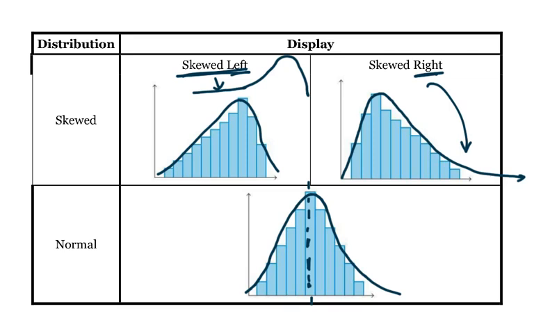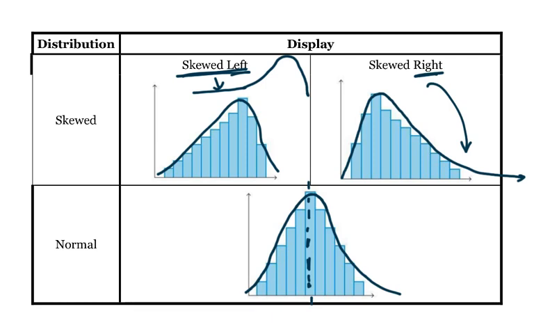So looking at these distributions, we can look at where the mid-range is and the mode. In this case, the mode is the highest, so I'm going to point to that in red. And then the mid-range: add the lowest and the highest, divide by 2. Then we can look at these and say, are they symmetric or not?